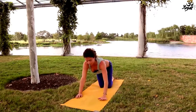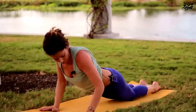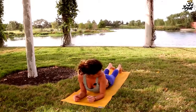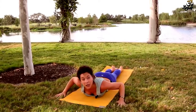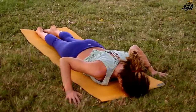Up to center. We're going to come all the way down onto our mats. A lot of times back pain is caused because there's weakness in the back. So we're going to do a few back strengthening poses that will help keep pain from creeping in on you as much. So come all the way down, and we're going to bring our hands out to the side here, a little bit off of your mat, and bring your forehead to the ground.